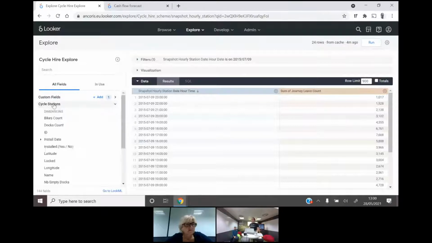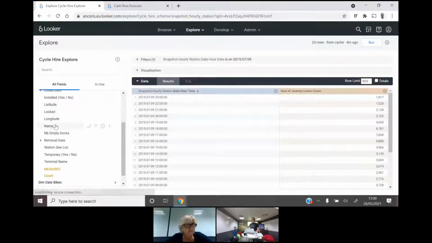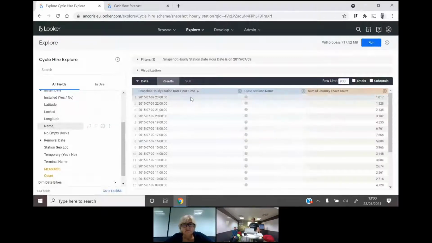Really simple. I know it's station information, so I want the name. I just click on the name, and that brings it in on the right-hand side. Now I want a top 10, so I say I only want 10, I click on this to sort it, and then I click run at the top.